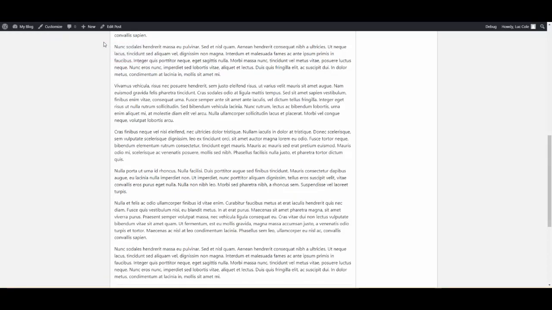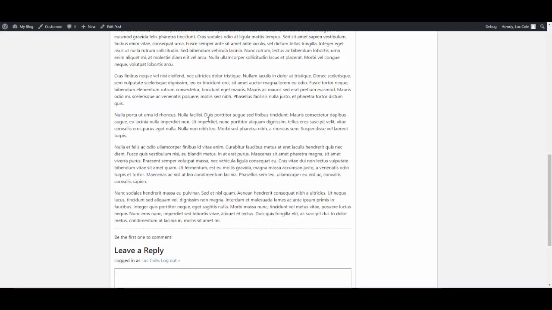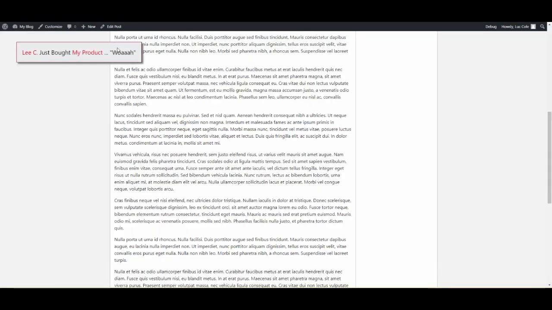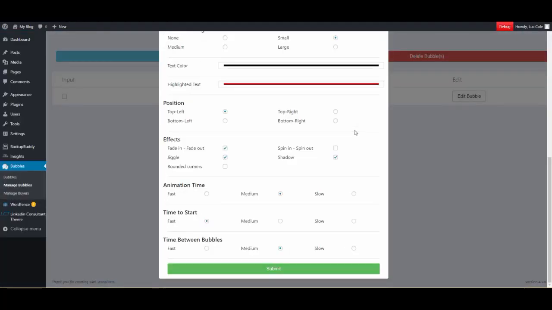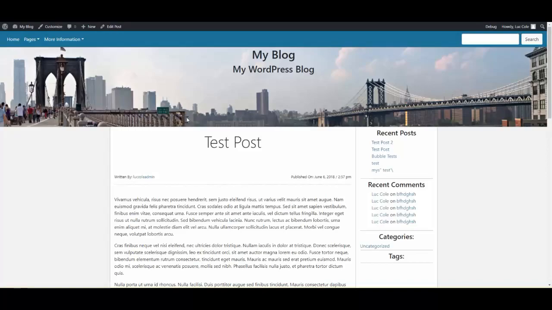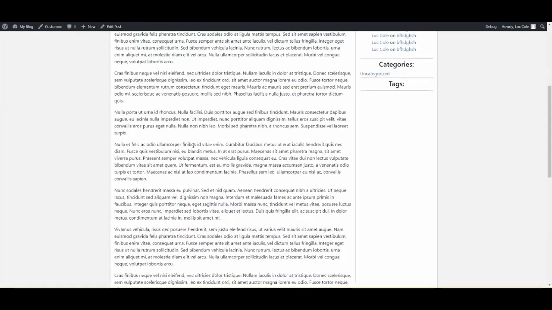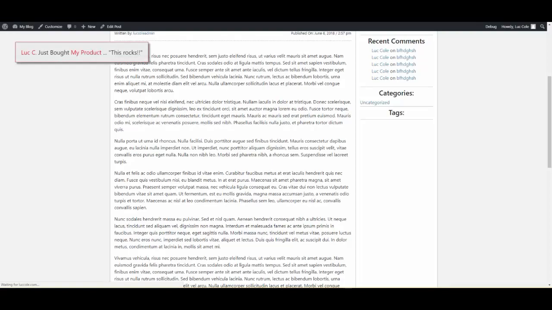And if you can see that red and black flashing, that's the flashing border. And see, he came out pretty fast. And that comes from the time to start, how fast do they come out of the gate, time between bubbles. This is medium, so if you click slow, a bubble could come out really fast, but chances are the bubbles are going to come out slower. Animation time, let's see, let's wait for a bubble to appear. If you ever want to force a bubble to appear just to see it, you can refresh the page.